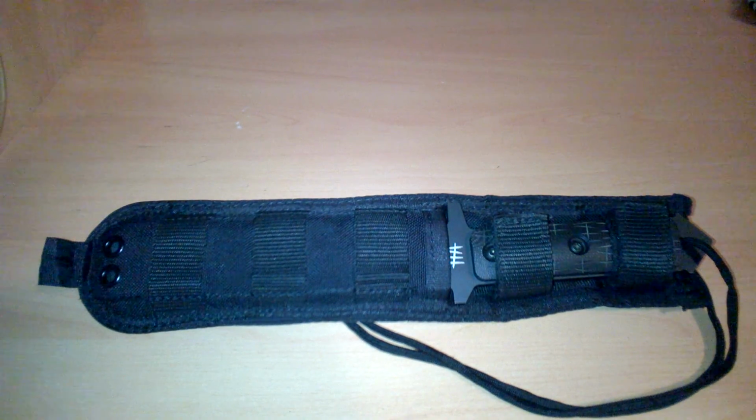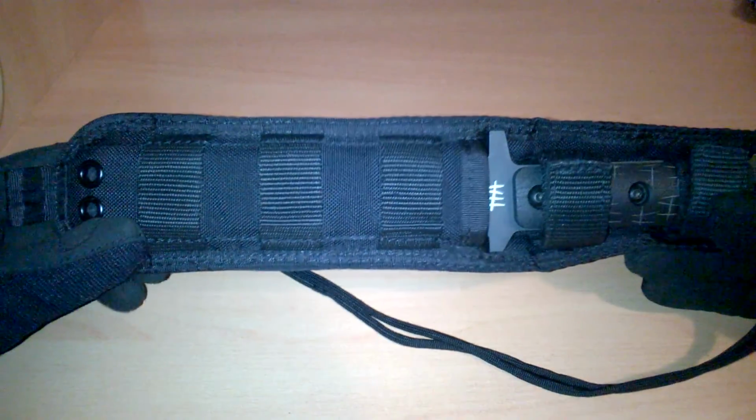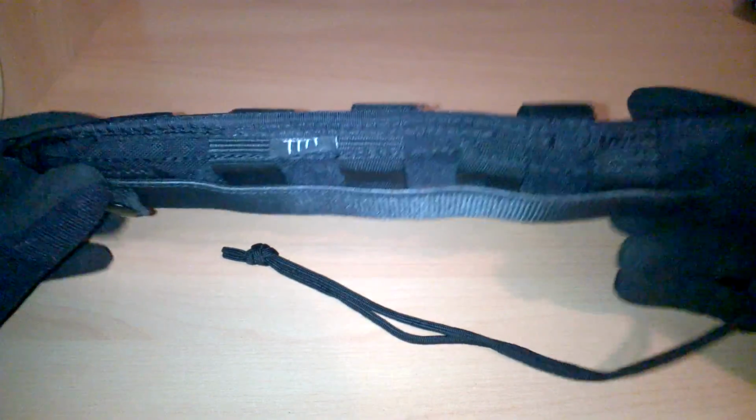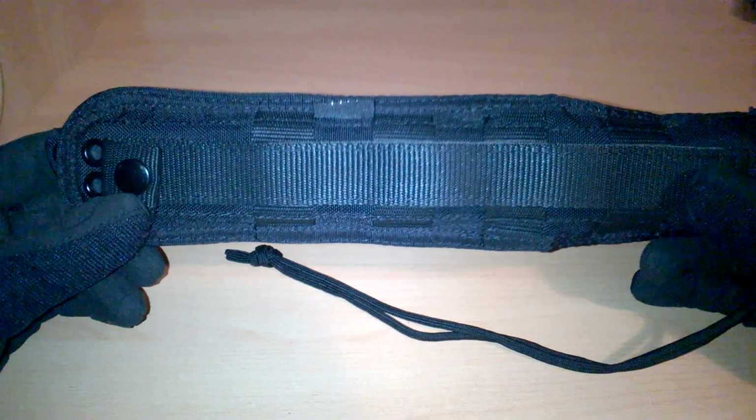Now the knife that you guys see in front of you today is the MFK02 from an Australian company called Hardcore Hardware, and bloody oath are they hardcore. So jumping straight in, the knife comes with a Cordura sheath, as you guys can see. I've got the black one. They also do a tan and a multicam one as well, I believe.